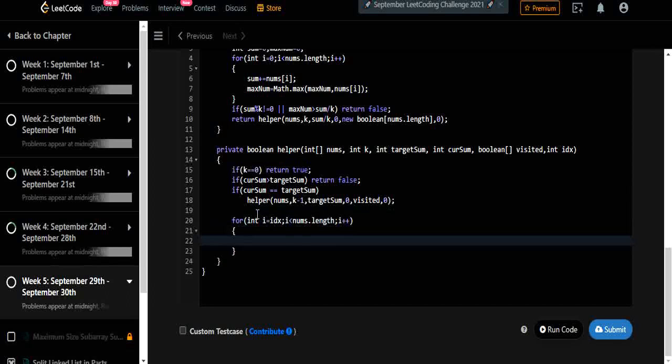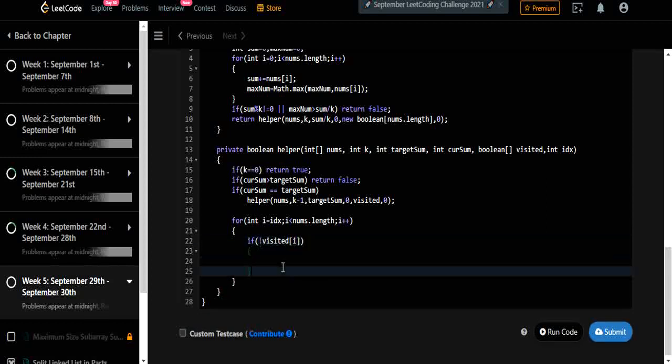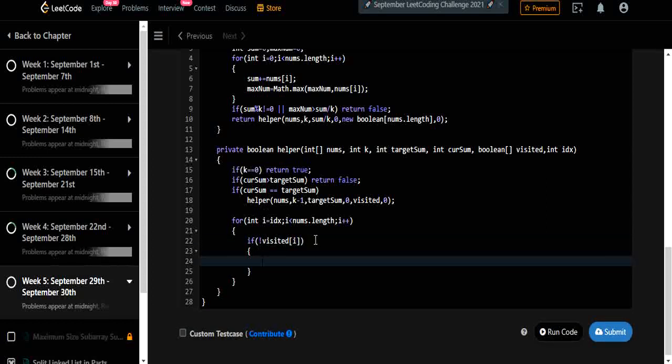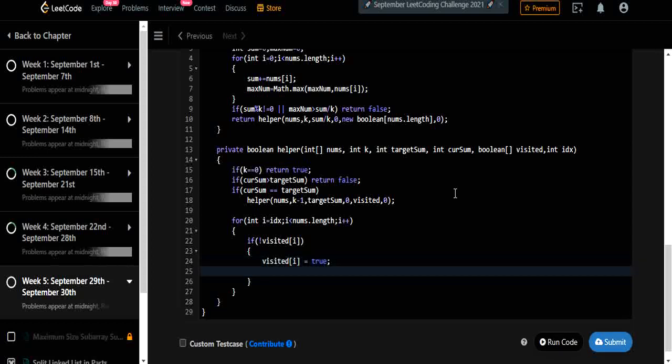We are going to iterate the given array and every time we are going to consider each element if it is not already visited. If it is already visited we are simply going to iterate to the next element which means we are visiting that element and gonna find its pair. So we first set visited to true and then we are going to add the sum to the current sum. If that works then we are going to return true.